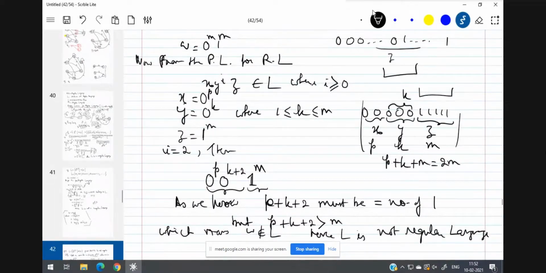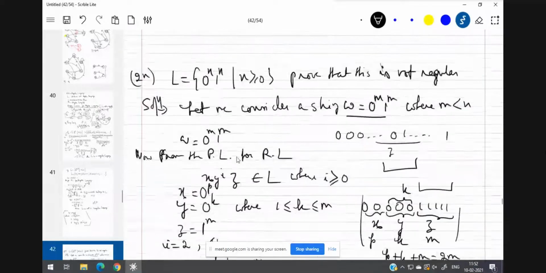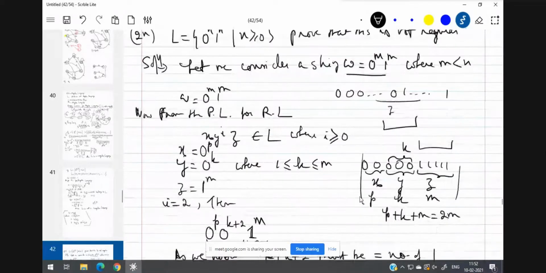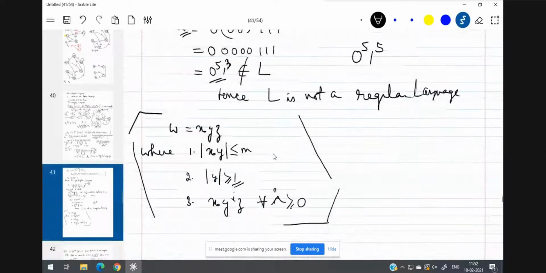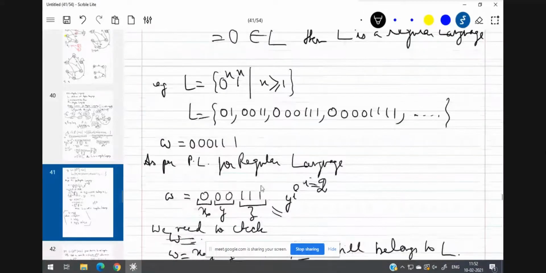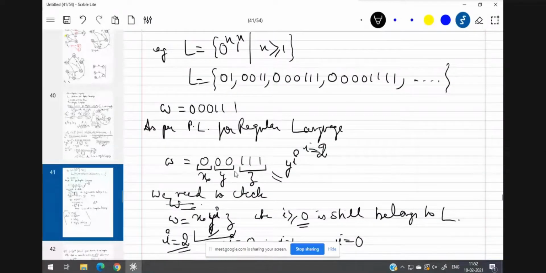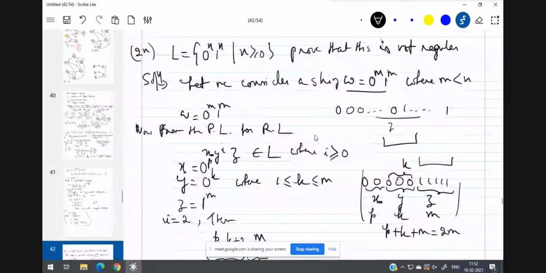My advice to you is, I'm applying the pumping lemma as a general case, and I have proved that the given language is not regular in this way. If you are confused, please refer to this one, because it's almost the same. But for simplicity, I have considered finite values here. In the exam, you should not prove it in this manner. You should be general and precise, like what we have done with these values.